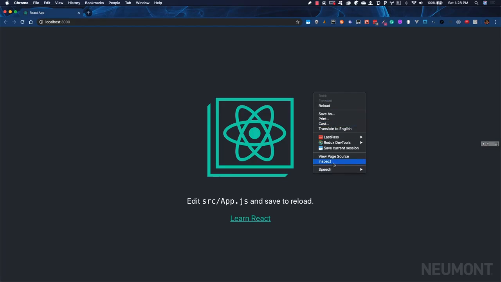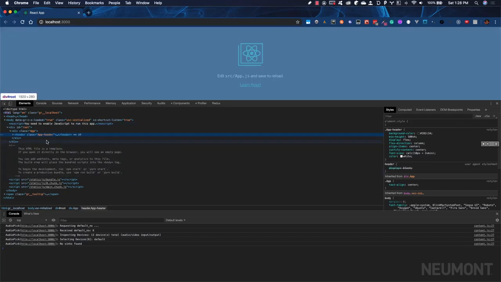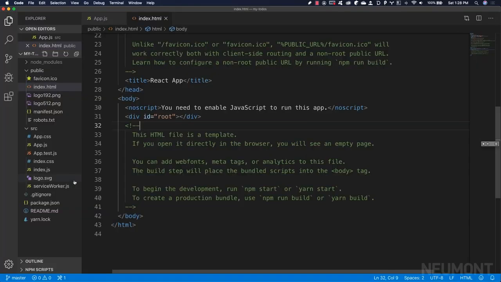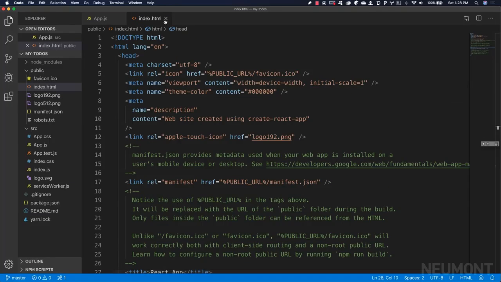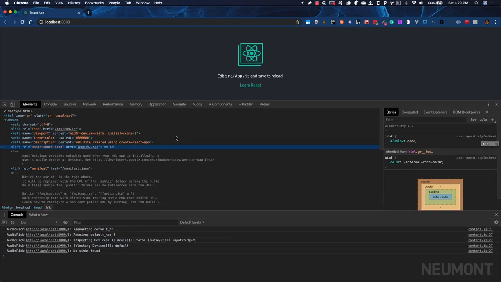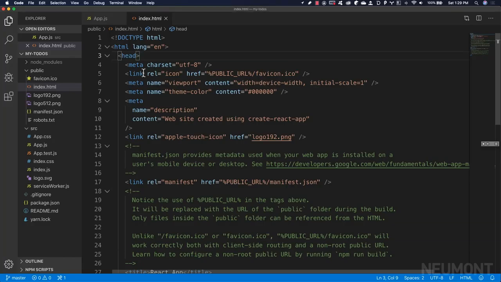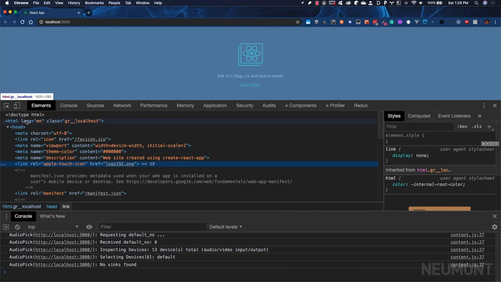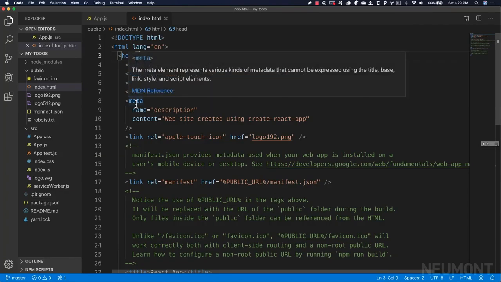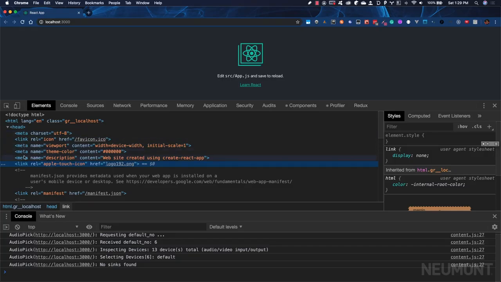When we right click on it and we do inspect and we look at this HTML, we should be able to see that this HTML follows identically to the HTML here inside of our index.html, which came out of our public static folder. So let's double check here really quick. Let me make this a little bit bigger so that we can see it. You should see we've got HTML lang English, and then this is some stuff added by React saying that we're running it on localhost. We've got our head tag with a meta, a link, and then 3 more metas.